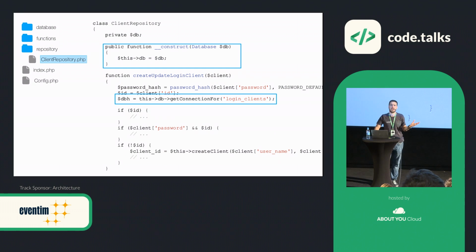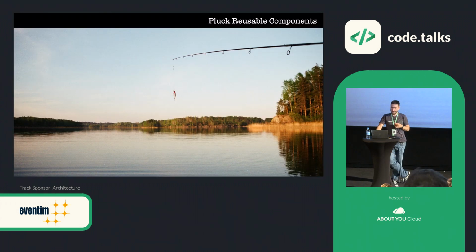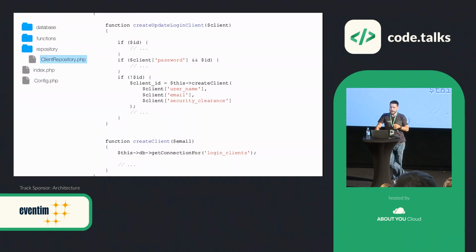And we can start using that connection manager that we just created. And obviously this only scratches the surface of everything that we could do in there, but we've now got a path to move forward with. So let's think about plucking reusable components out as well. We still have the problem with the create client method, so we need to think about what we can do with that. We're still saying to it, here's an array of data, or here's 3 parameters I'm sending you, but use what you want.